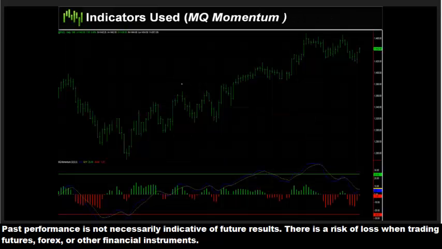Now what does MQ momentum do and how does this help us? Well, what the MQ momentum indicator does is it attempts to help us plot the momentum of a market, or the strength that a market has when it's moving in one direction or the other. It's similar to how a moving average convergence divergence works, but this is actually a proprietary indicator that Mark Helwig himself designed, taking bits and pieces of his favorite momentum indicators and making basically a hybrid that pulled off all the key uses that he liked the most out of all those indicators.